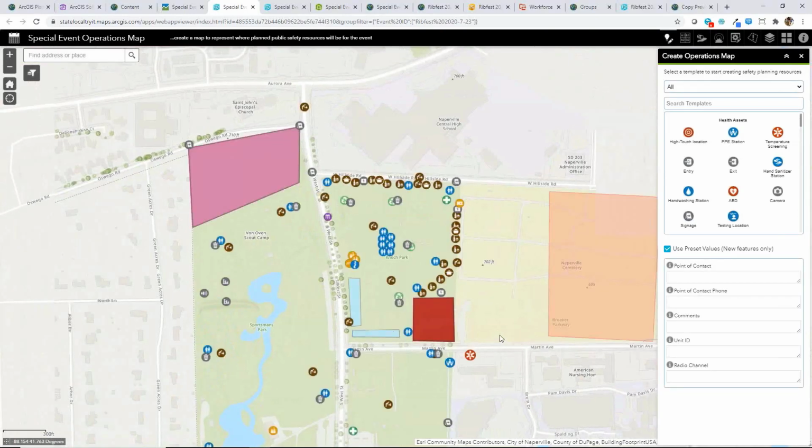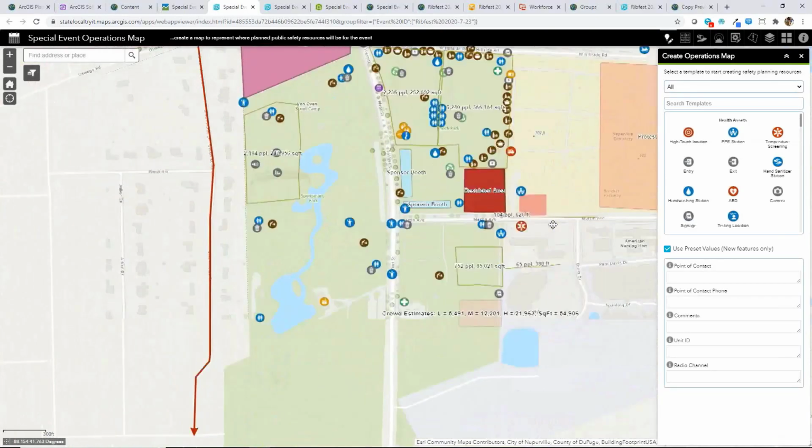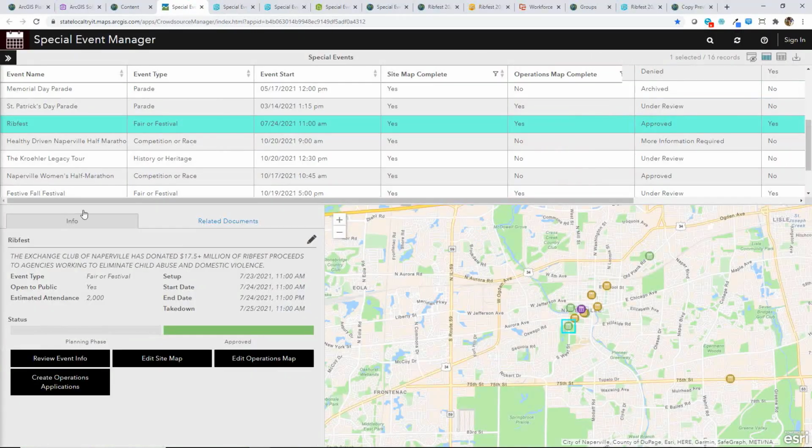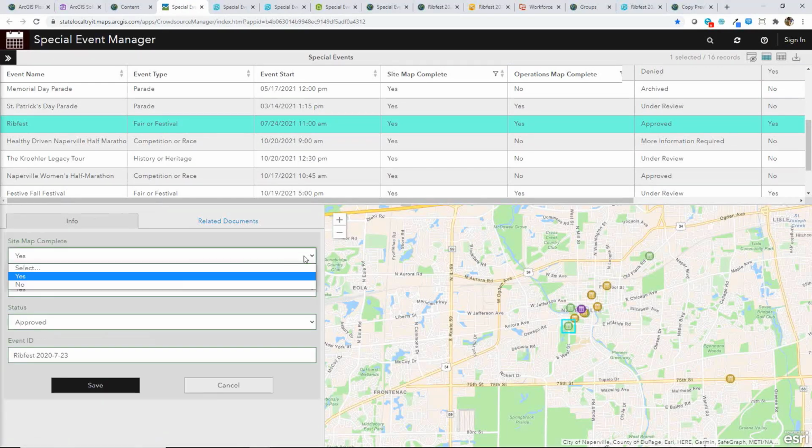So using this tool, the Special Event Operations Map, I have already laid out both my site plan and my operations plan for the 2021 RibFest in Naperville, Illinois. And I've used all of these features to capture that information. And if I go back to my Special Event Manager app, I could come in and I could mark that, yes, I've completed my site map.